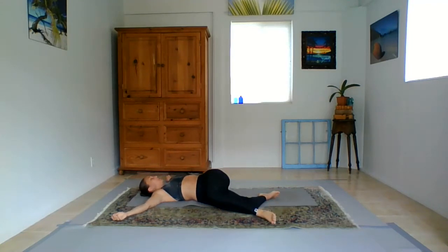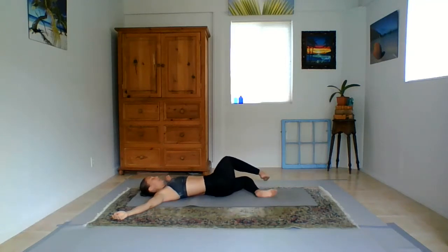Take a deep breath in and a deep breath out. One more breath in and out. Good, just swing them to the other side. 2 breaths.